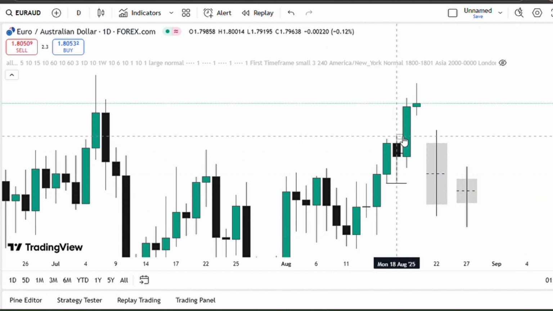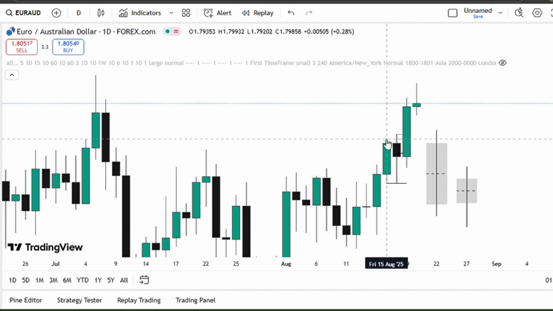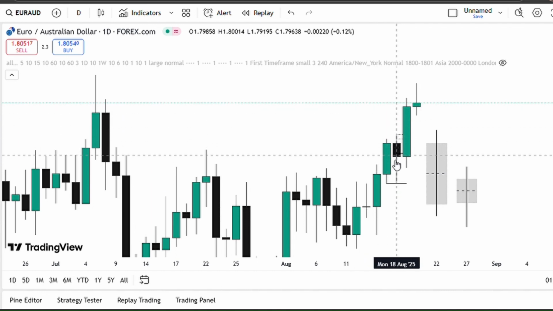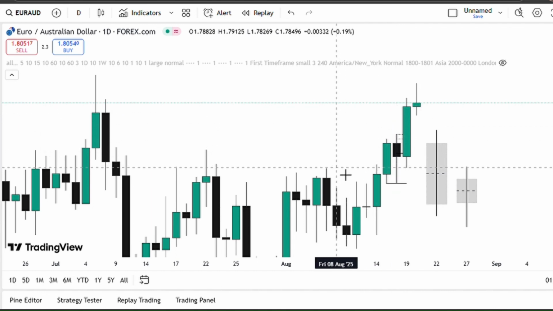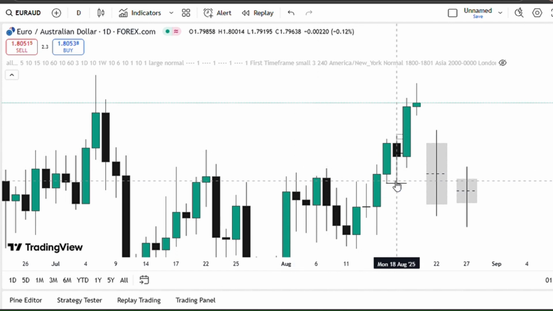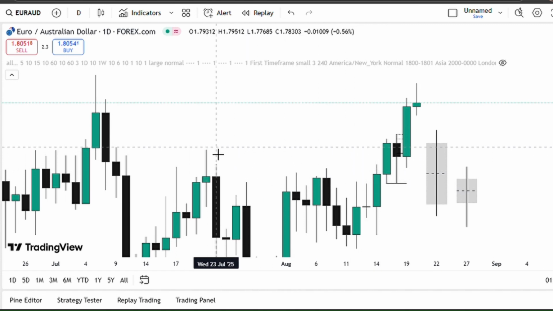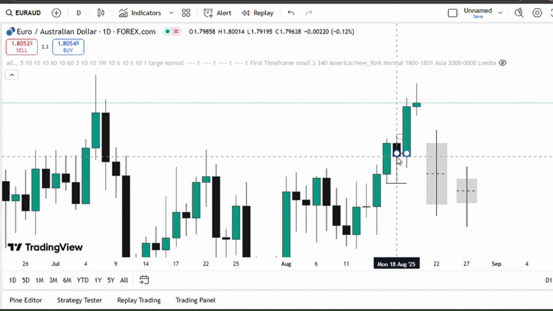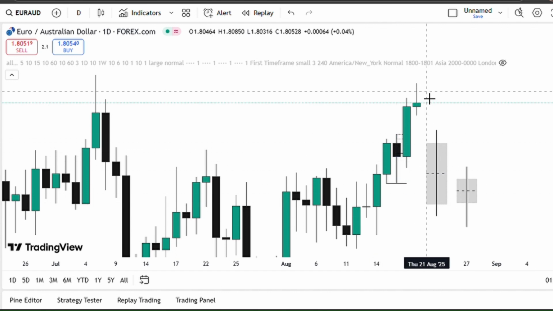But in this scenario, it took the previous daily low, closed inside the range. It took the previous daily high, closed inside the range. So you can say price was kind of confused over here, right? But then we will go back to the idea behind the trade. We know that we've raided external range liquidity, and then the market will come for internal range liquidity, and then go for external range liquidity.